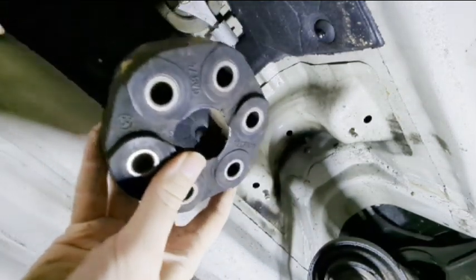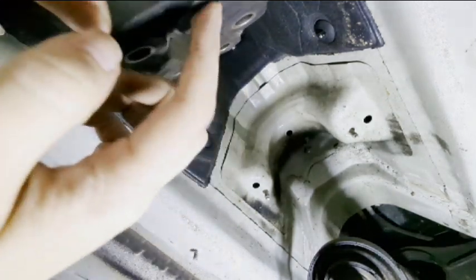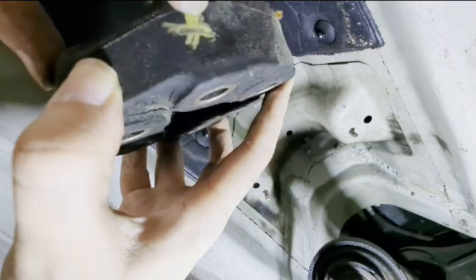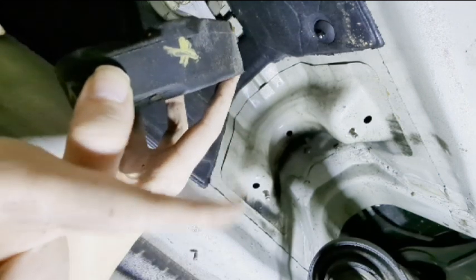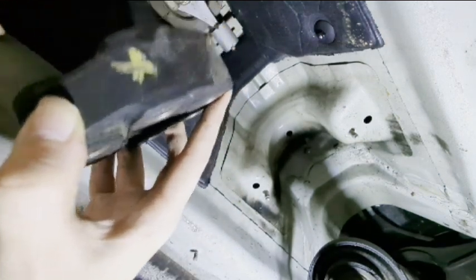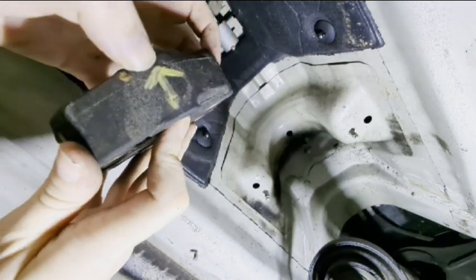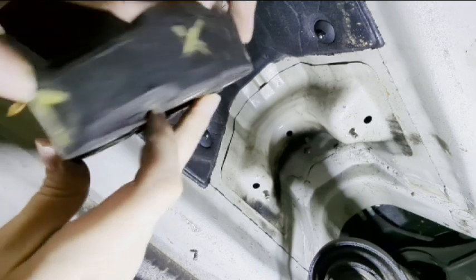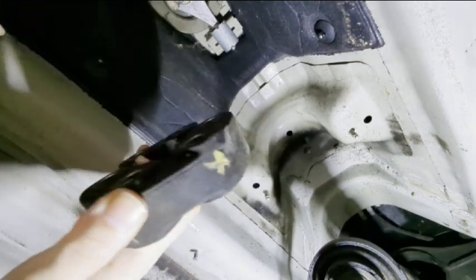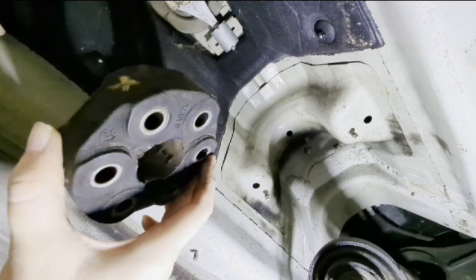And then you got to mark up where the arrows are to know which part gets bolted to the drive shaft. Originally there's an arrow right here that points this way, where the drive shaft would be on this side. I put an X on that one, so it makes it easier for me to see it. So I know X is drive shaft, arrow is for transmission, and I did that all the way around. So when I go to put the new one on, I can easily match this up and make sure I'm putting this on the right way.